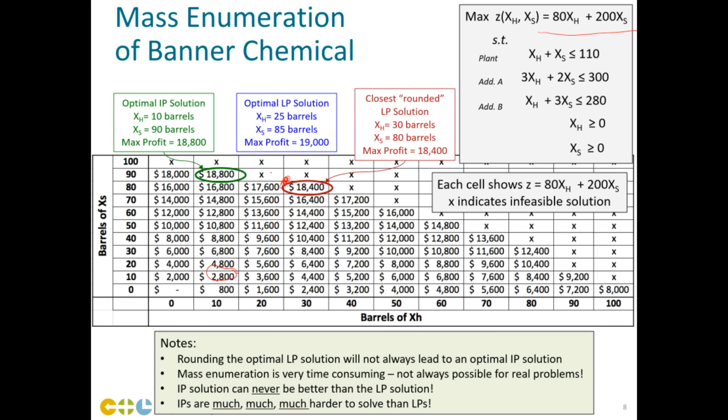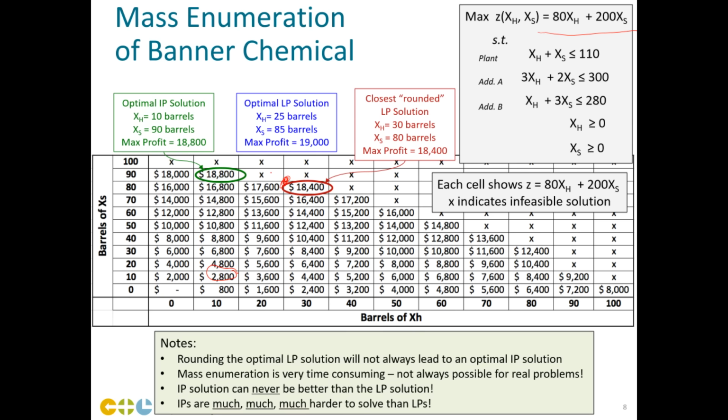So this gets to a property. If I add a constraint to an optimization problem, if I restrict it, and making my variables be integers instead of continuous is a restriction, if I restrict my optimization problem, the solution will never be better. You cannot improve an optimization problem by adding a constraint. It will only make it the same or worse. It'll lower the objective function.